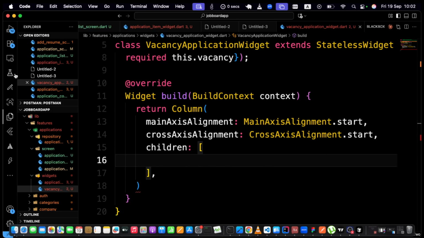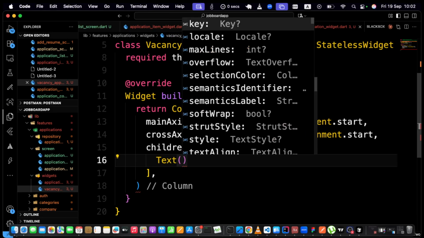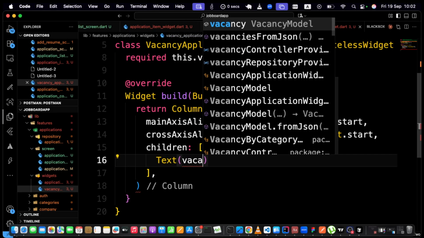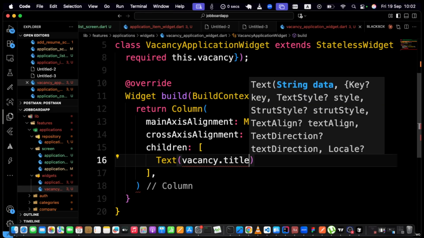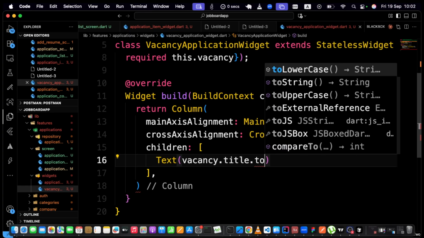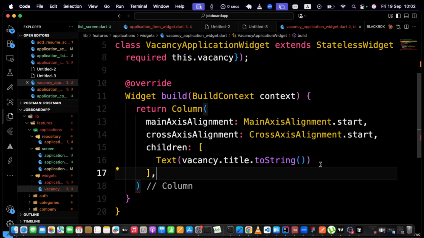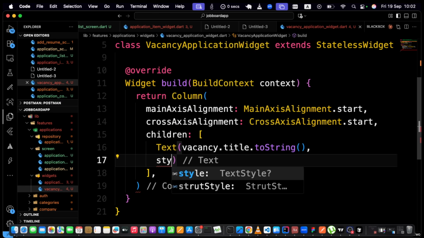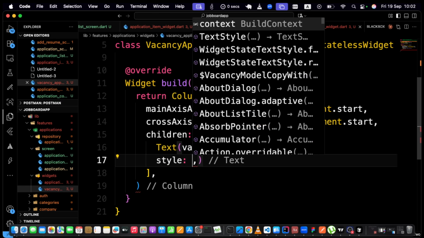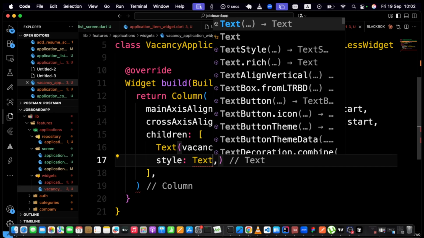And then text, it's going to be vacancy title to string. And then we also need to style it. Style widget.